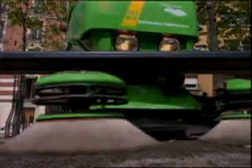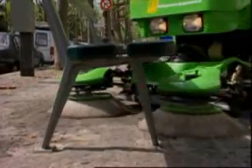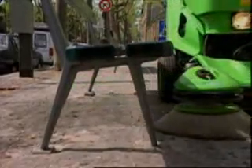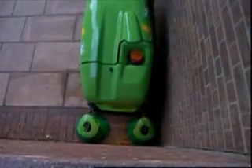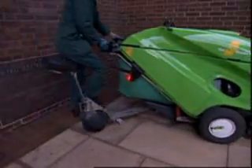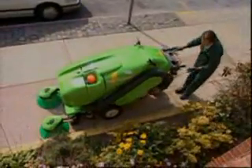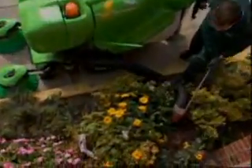Unfortunately, many sweeping machines overlook the fact that litter likes to hide in hard-to-reach places. The front of the Green Machine has been designed with this in mind. Even corners can be cleaned without interruption to the smooth running of the sweeping operation. The revolutionary Whoosh Wander Hose gives an additional eight feet of flexible suction reach to make quick and easy work of inaccessible areas.